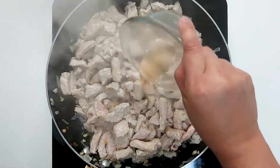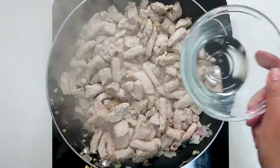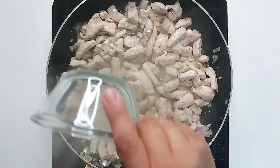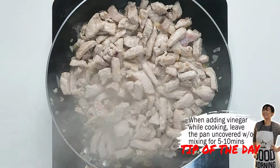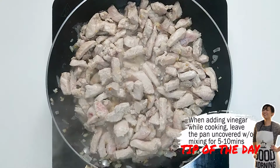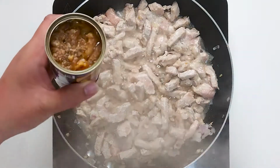I added in 2 tablespoons of patis, 2 tablespoons of vinegar, and when I added vinegar, I made sure na hindi ko hinalo and it's remained uncovered for about 5-10 minutes.